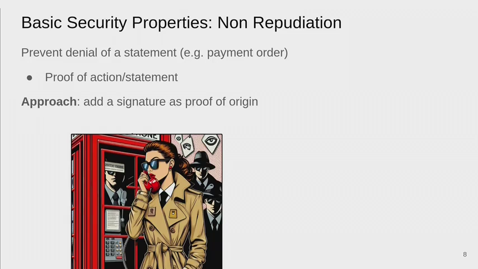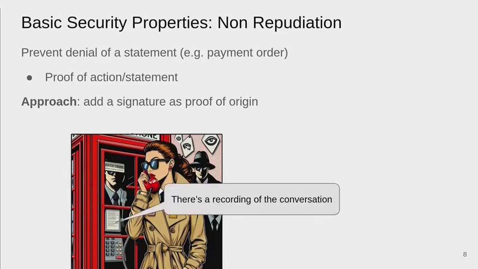And this could be, for example, adding a signature as proof of origin. If you're signing your payment order, either with your actual signature or with a cryptographic signature, you're proving that you authorize this order. And this could be a signed recording of the conversation that you're having that proves that you actually did this conversation. Right? So these are the 5 basic principles that we are looking at, and we'll use this throughout the rest of the course. Now, all of these principles come from a kind of security perspective.